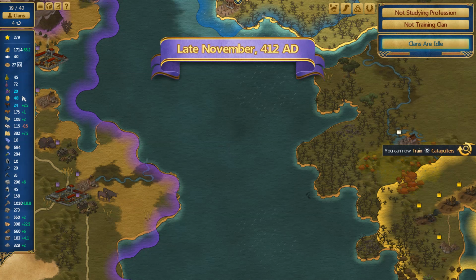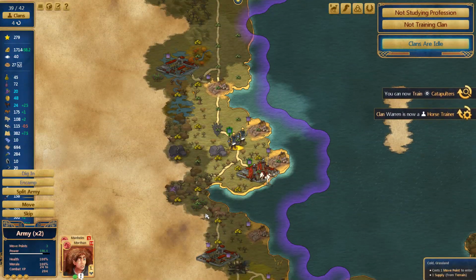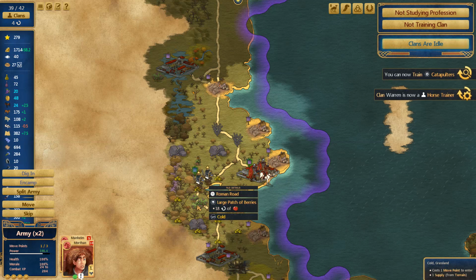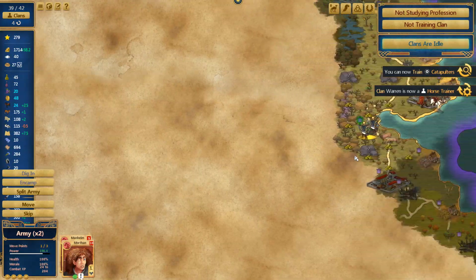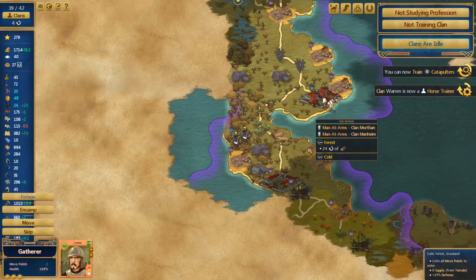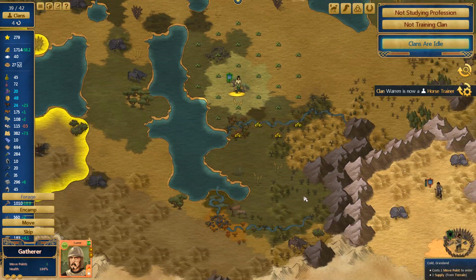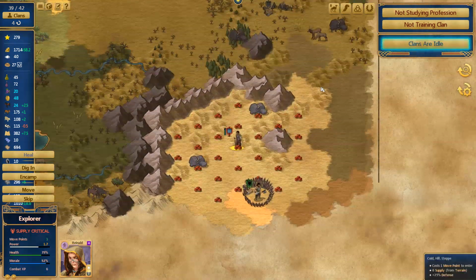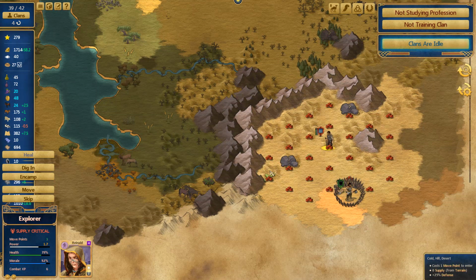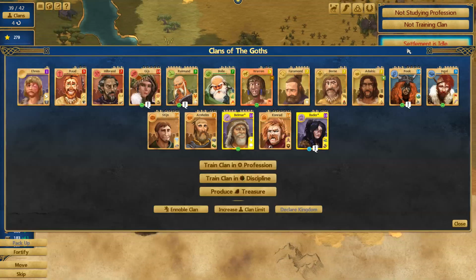My horse training is now active. I'm producing 2.5 war horses per turn. Move over there. Wow. Really? Oh, wow, okay. Wow, that's generally impressive. Keep moving along and finding what we can find. Huge. Are you basically stuck here for life now?